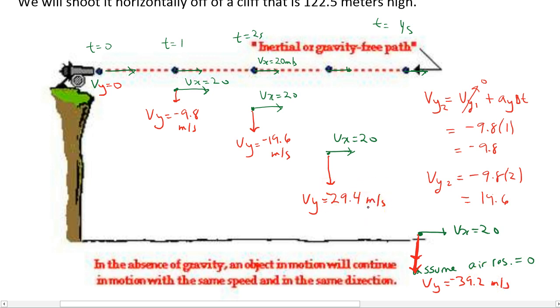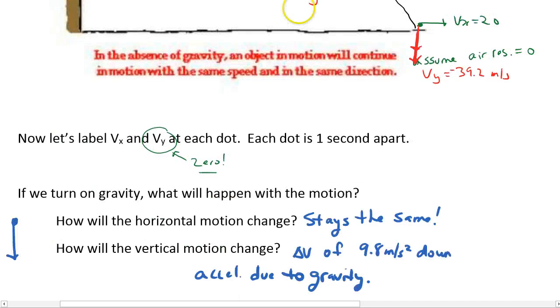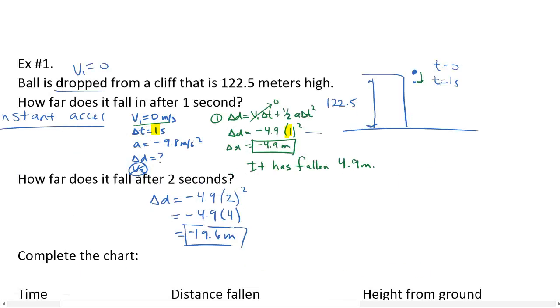So here is the path of the ball. So I'm trying to draw this nice path of the ball. And it is that familiar projectile path. And along the way, you'll notice that the horizontal velocity stays constant. There is no horizontal force acting on it, while the vertical velocity is changing. It's accelerating. Okay.